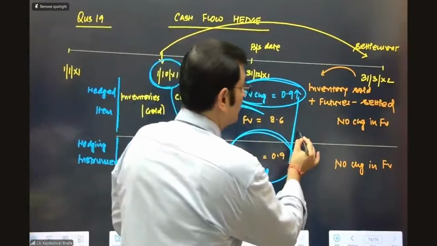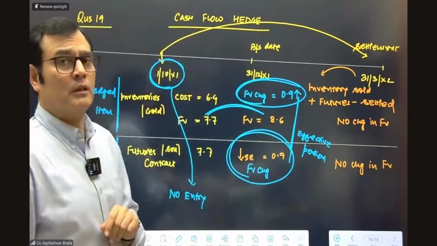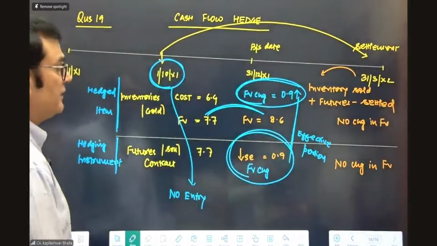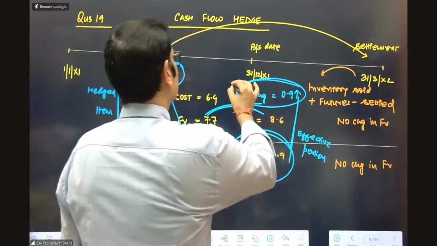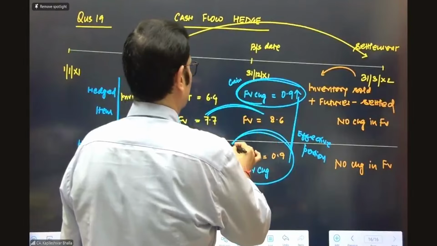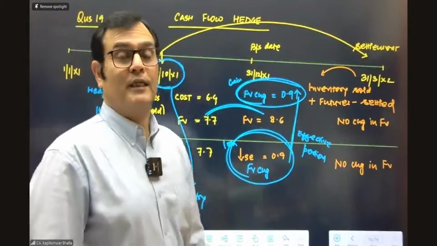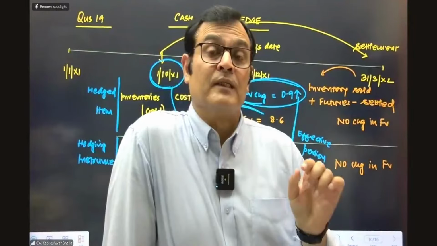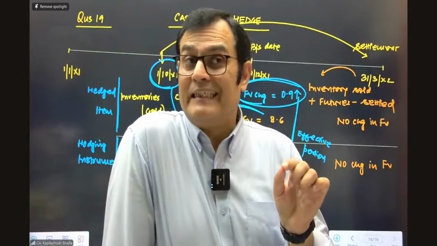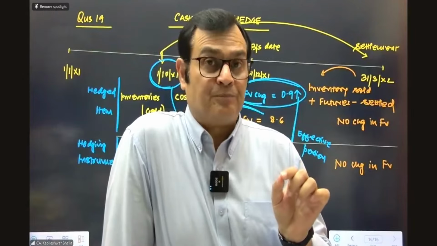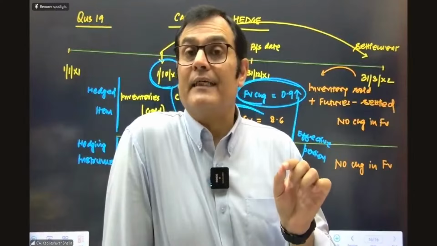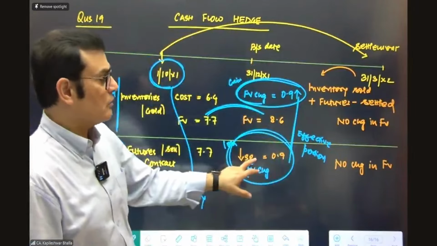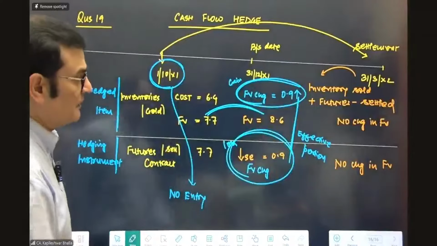And if it is an effective portion of the hedge, then in this particular case, you transfer the entire amount to other comprehensive income. Is this a gain or a loss? Would you like to tell me, am I going to debit the OCI or credit the OCI? A loss arising on a derivative would create a financial liability. A gain arising on a derivative, that is the hedging instrument, will give rise to a financial asset. In this particular case, I am getting a loss on account of a derivative instrument. So this is going to be a loss.